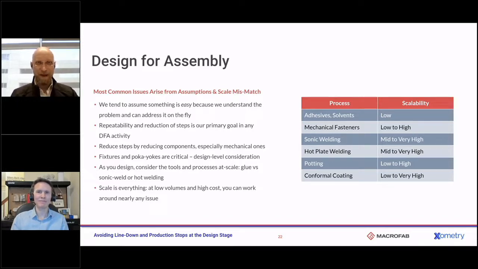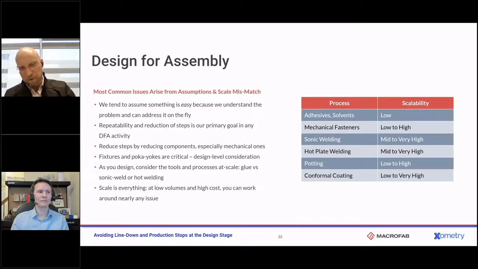If you don't have a torque spec on that, the first thing that's going to happen is during ramp, we're getting fallout from cracked plastic bosses, right? Because it says there's no torque spec, just do whatever. So they use a hand tool, and one strong guy is going to be in there every day. I got it, and crack that thing, right? So we're going to have torque specs on all of those, or we're going to end up with an ECO that says, hey, I have to go and specify a torque spec and now a calibrated tool to execute that. So reducing any of these components can actually have a whole knock-on effect on the complexity of the process.